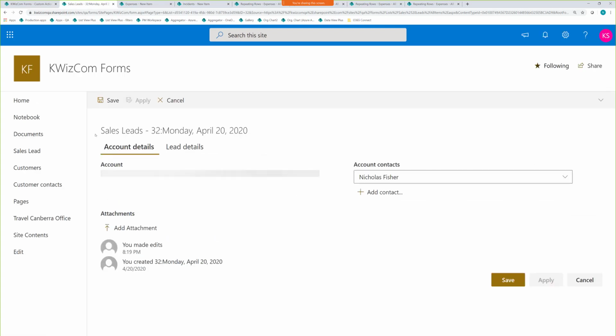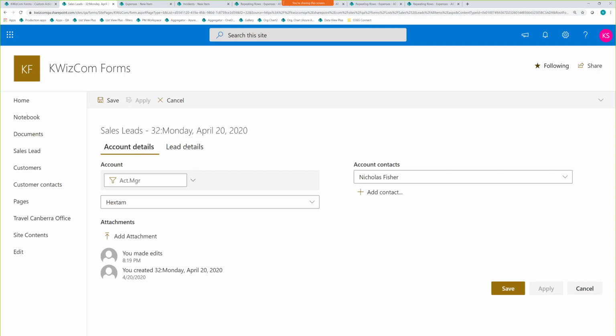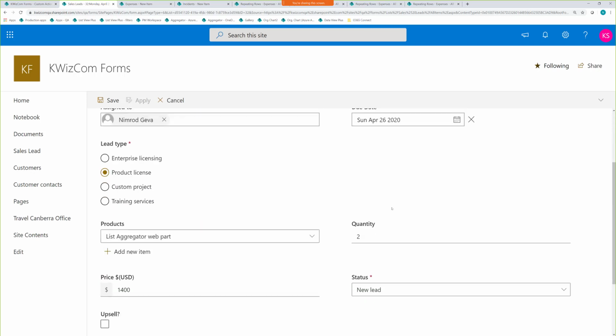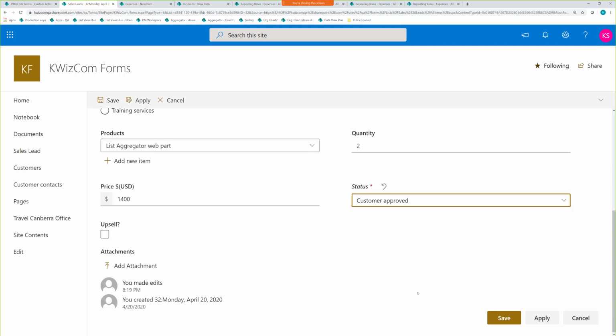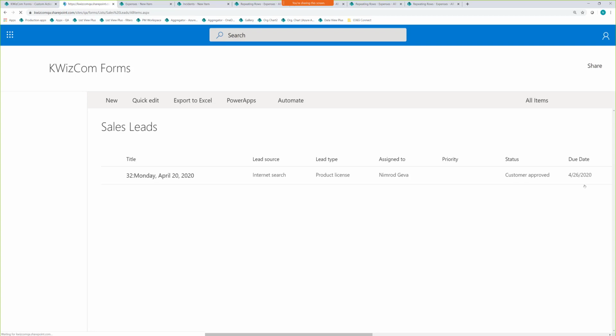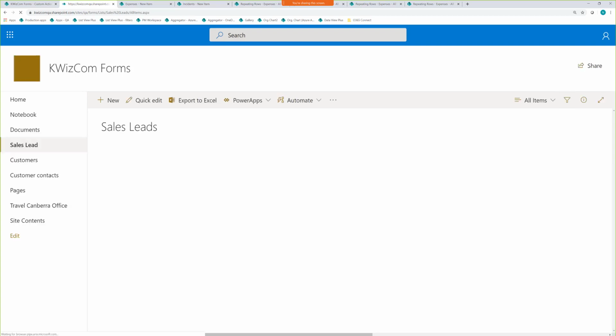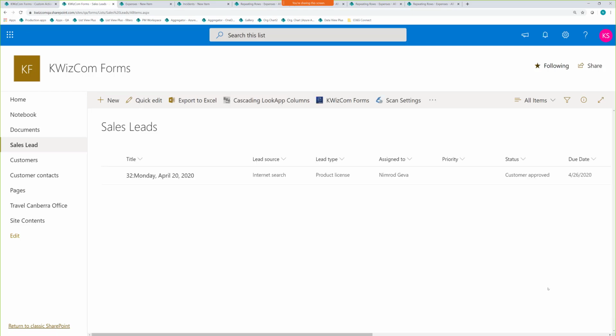Okay, I think everything is good here. I'll just change the lead status to customer approved, and I'm gonna click save. Now, before I go to my Gmail to see that I got the email, first of all, I can go here.